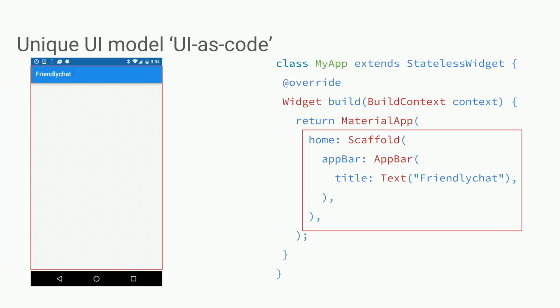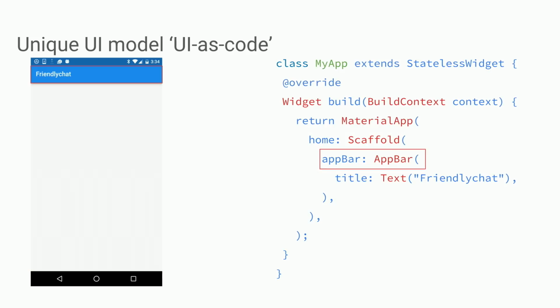And then you implement a build method. In this case, our build method is going to create a material app, and we're creating a scaffold, which is just a way of building out the raw skeleton. And there's an app bar at the top, which inside it again composes a text with a string inside it. And that's really how it breaks down. You should notice that it's all based on composition. There's very little inheritance here. It's mostly on the two classes I mentioned already. Everything else is composition.